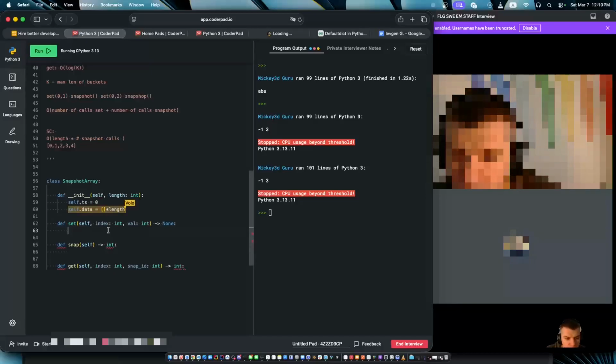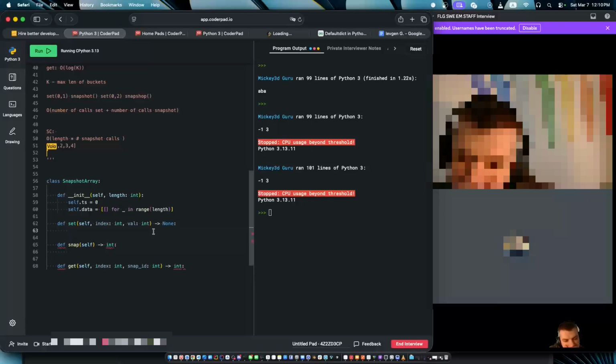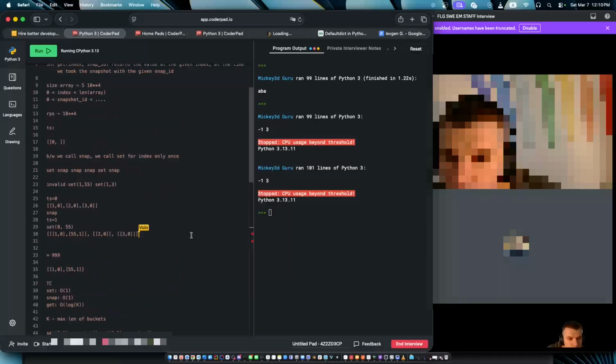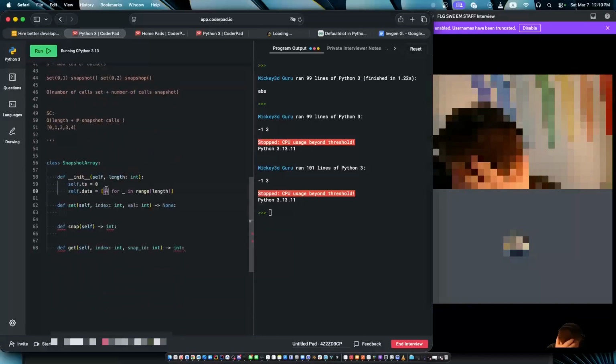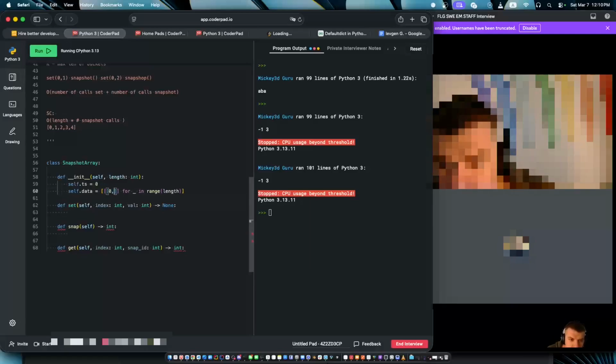You want to note that if you do this one, it would still be the same empty array. Let's do it with a for loop over i in range. And in the beginning, we have the condition that initially each element equals 0. So initially I want to insert 0 at the 0 timestamp.